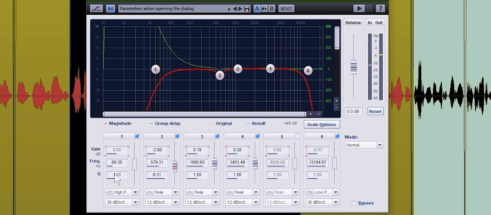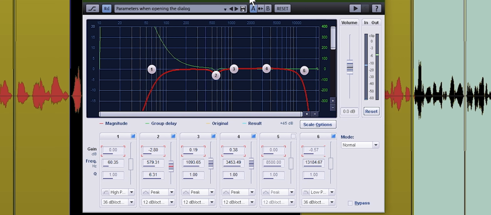Where did I end up cutting that at? 580 hertz. That's where I was hearing an annoying sound or frequency. And I knew that frequency from editing my voice so much, as well as just knowing that that's a common frequency, that's where you usually start out. And when we're done here, this is going to be a very common looking first EQ for anybody's vocal chain ever. This is really common stuff that we're doing, so it's important to learn these steps.